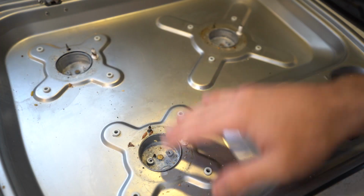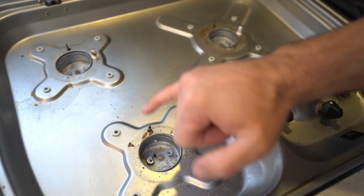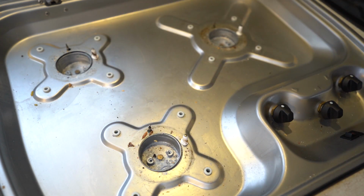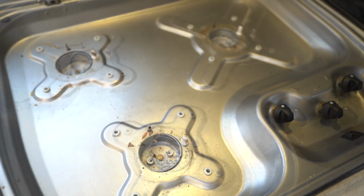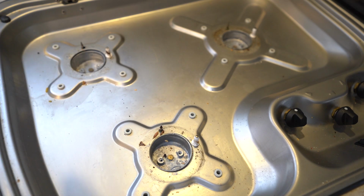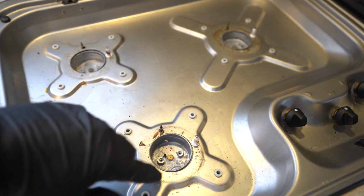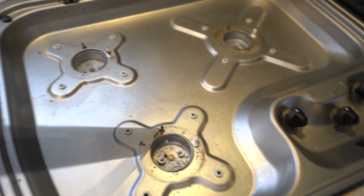So now all of the hobs have been fully removed. As you can see, there's a lot of grime around all of these areas where they've been sat. A lot of grease builds up in there. So first thing to do is get all of this clean, and then we can start by polishing the hobs after. So I'm back with my Hoover, just a little handheld one, and I'm going to go ahead and get rid of all of these flaky crumbs and debris before we go ahead with the deep cleaning.